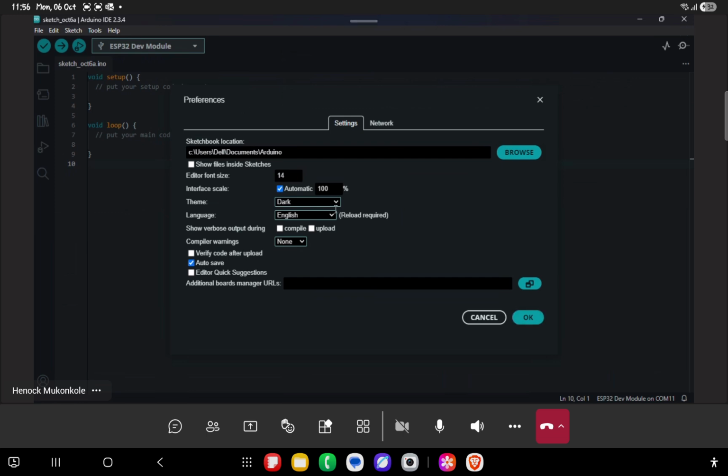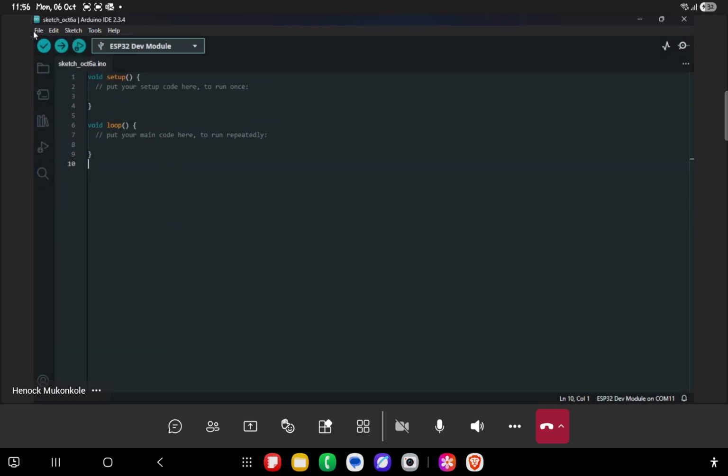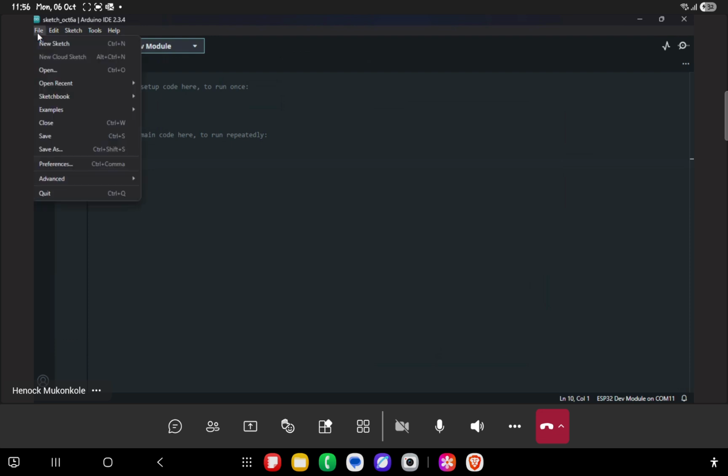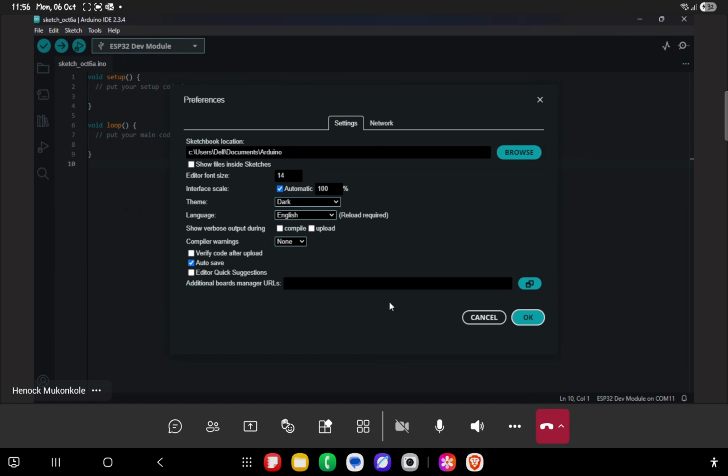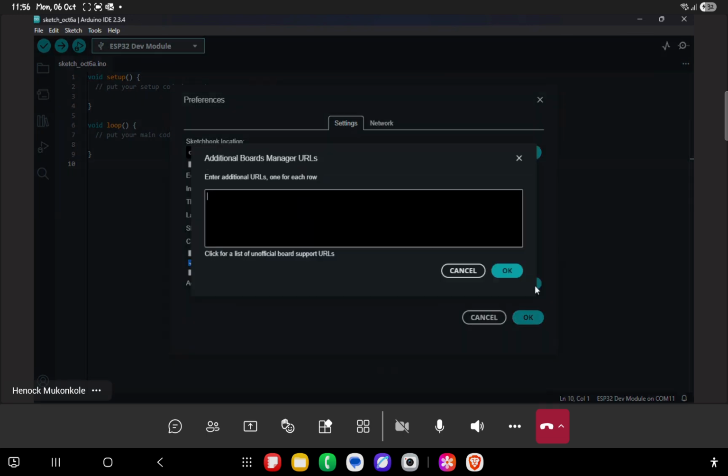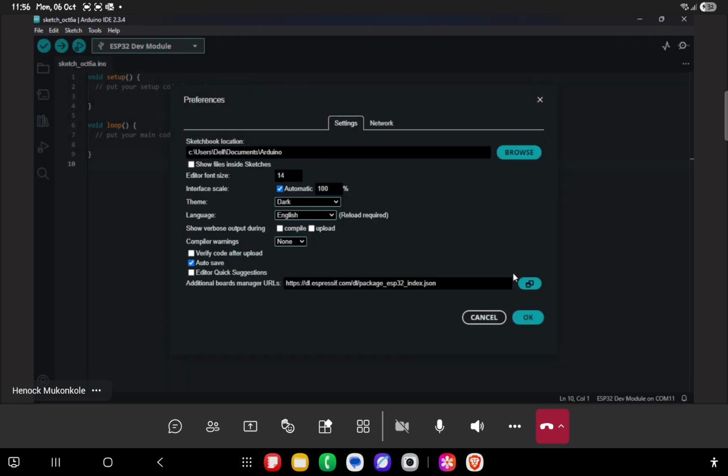So this is in case that sometimes you don't need us to go, but let me just give you the right way to do this. You just go into Advanced Manager. You're going to add this URL. Okay, there's more, but you can add this one, so then you can have your packages index. So you just click there, okay. So you got this one, and then you click okay.